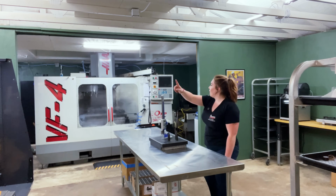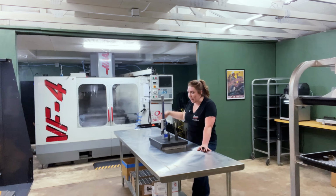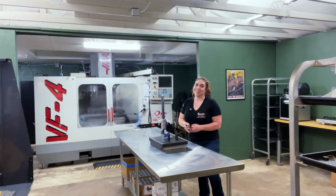And you'll notice it's kind of like a horseshoe, so that this table is right in the middle. So it's a catch-all for working on parts. And of course, we're keeping a surface plate here for in-process inspection, so we don't have to carry stuff and zigzag throughout the shop. Let's keep going.